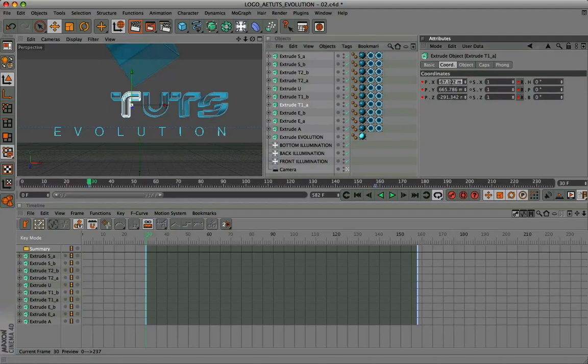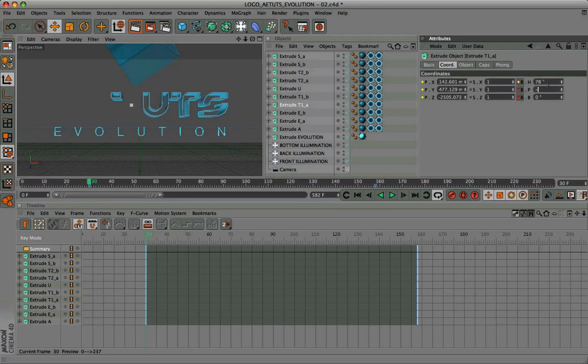Extrude T1A parameters are: X position is 142.601. Y position is 477.129. Z position is minus 2505.073. H rotation is 78.